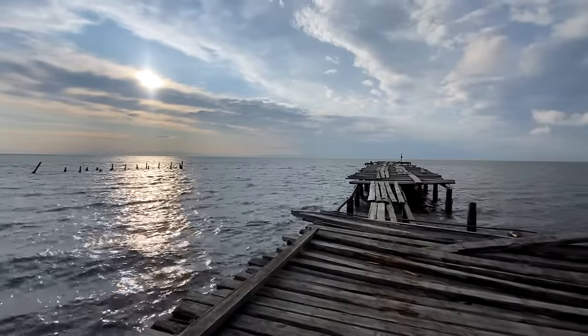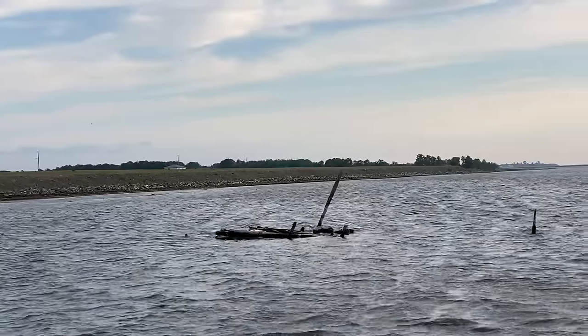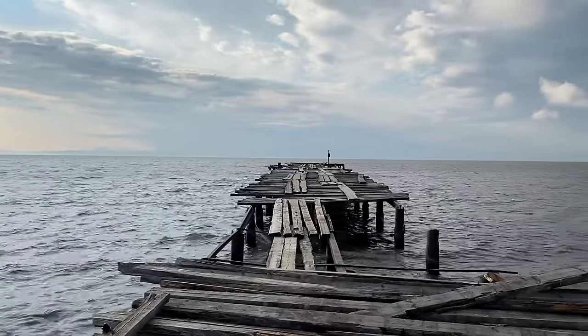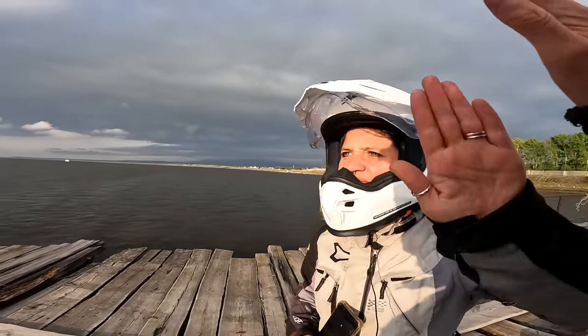This is just absolutely amazing. Look at this lake. It really feels like we're on the coast. I'm just so happy to be here to see this beautiful lake with my own eyes. It just doesn't look like a lake. Wow. Good job. Made it. Lake Baikal, baby. Yes.